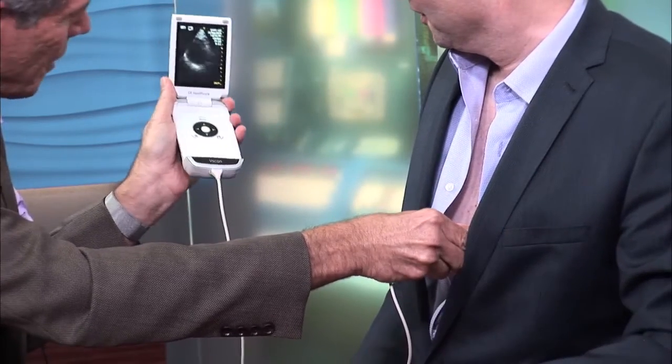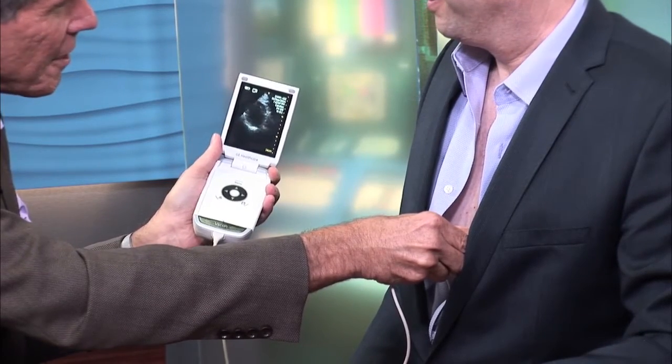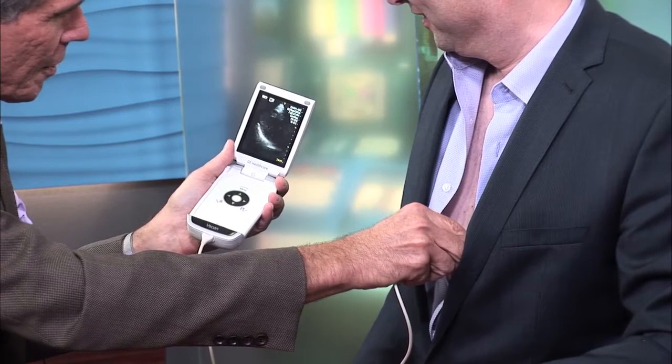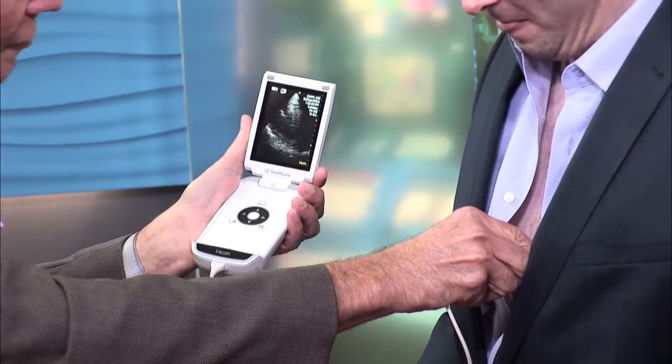You can see it yourself, which is what I show each patient. With the new smartphone device, I can email the loops to the patient. Here's your mitral valve — a little floppy there. You can see it coming in and out of the left atrium right there. It looks the same as it did — we had your last exam about a year ago. There's no change in it.